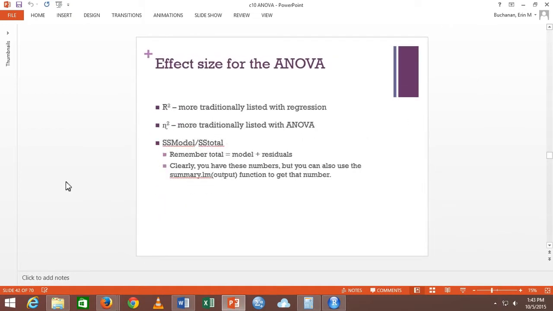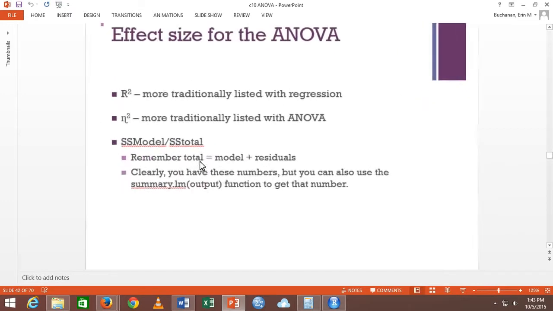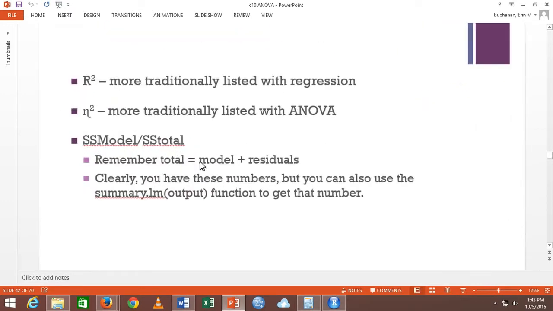So why are there two different formulas? I don't know. So most people tend to list r squared with regression and eta squared with ANOVA. They're literally the same formula. So I don't know if that's just like nomenclature, like, oh, it's eta, it's ANOVA, oh, it's r squared, it's regression, but they are exactly the same. So pick a symbol that you like. R is easier to type than finding the little eta symbol. But if someone tells you, well, why don't you do eta? You can be like, listen, those are mathematically the same.